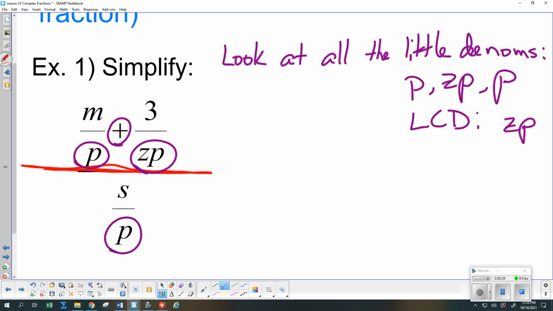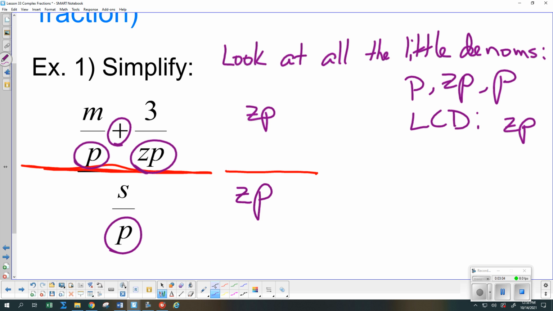So then what I am going to do, I'm going to keep my main fraction bar lined up, and I am going to multiply my main numerator all by ZP and my main denominator all by ZP. At this step in the work, I need to see that ZP written down twice to show me you're multiplying the numerator and you're multiplying the denominator by the same thing. You're multiplying the fraction by 1. Even if you go on and do the rest of the work right, I will take off if you only write the ZP down once, because that says in your work you're just multiplying the numerator. You need to show me you're multiplying by 1 to get all the credit in this class.